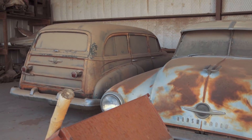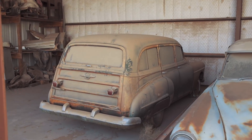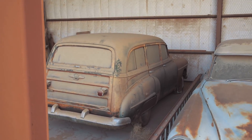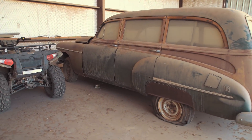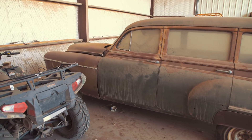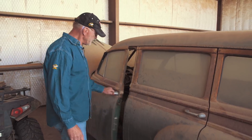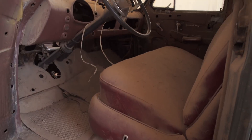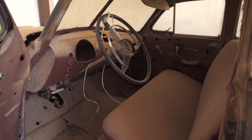We're looking at two rare early 50s Oldsmobiles side by side — this is an Olds 88. That's a rare car. You see Chevys like this and once in a while a Pontiac, but you don't see Oldsmobiles like this. Now, this is a metal Woody — it looks like a Woody. It had painted-on wood grain on the side, and I think they had wood on the interior, at least the Chevys did, with wood trim around the windows.